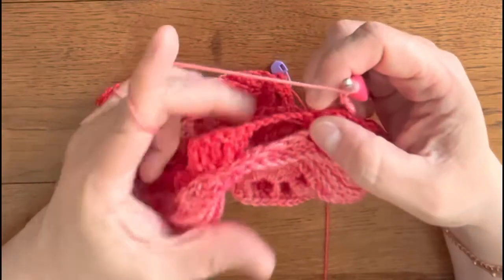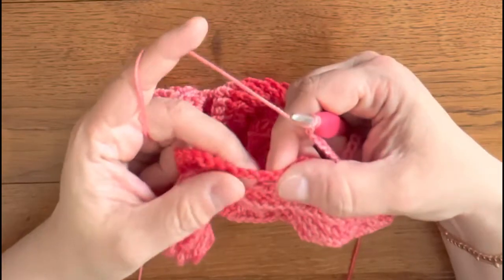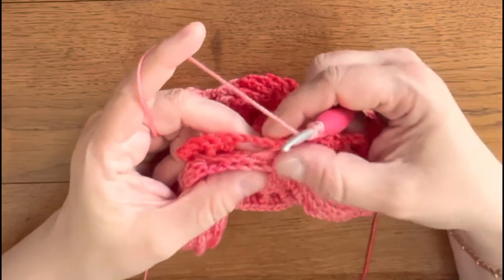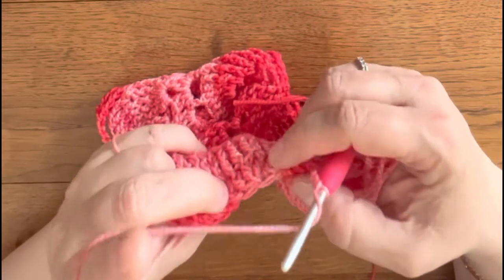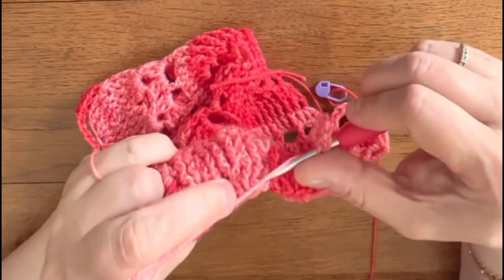Please remember to work having your other color yarn in front. So don't work in between those. Have this on your wrong side and work into the stitches there. Otherwise you're going to see it on the front side.